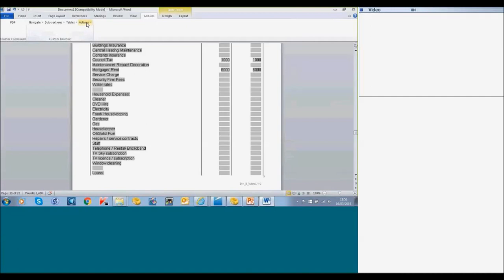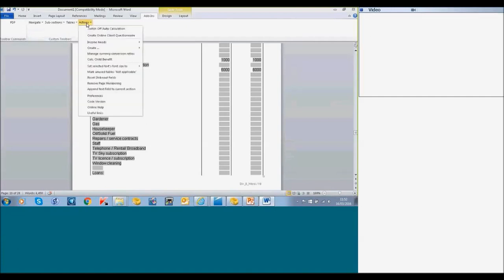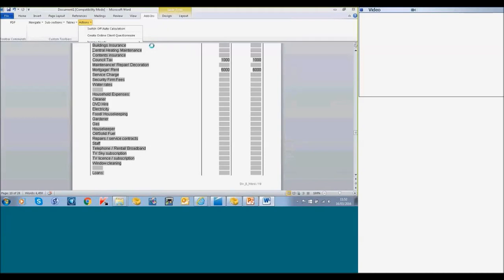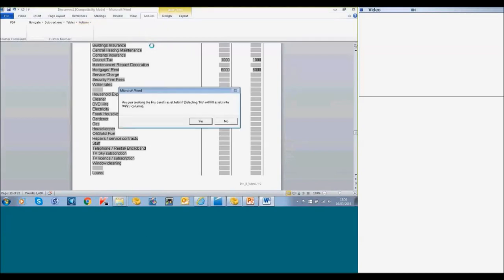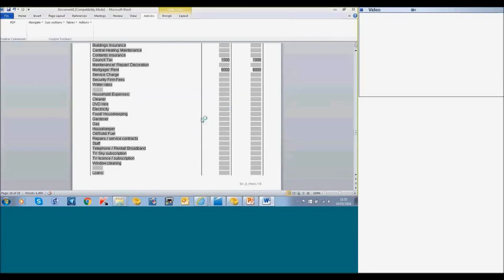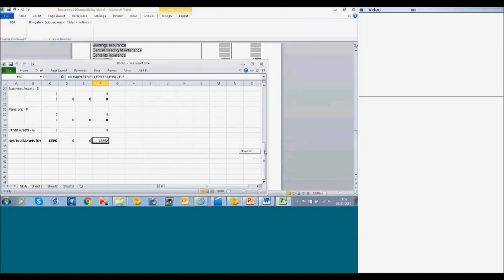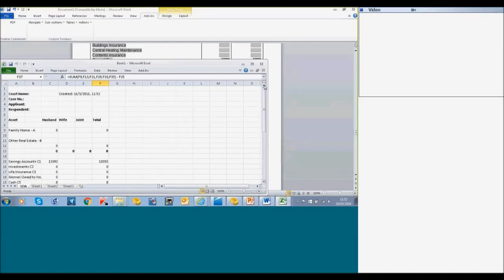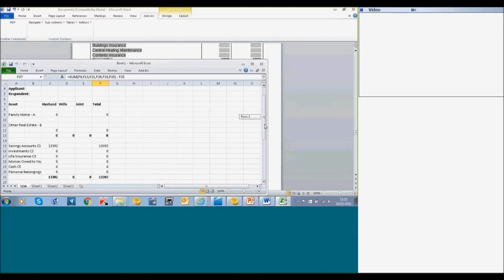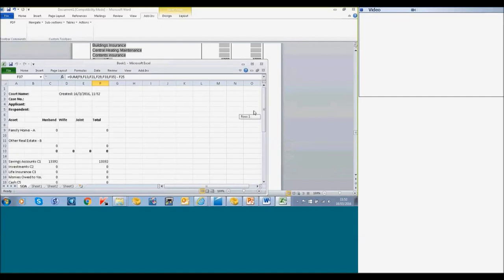More things, but let's just now have a quick look at the Create Schedule of Assets, which is just click on that, and it will open up a spreadsheet, and it will take the totals of the assets and put them into the spreadsheet for you. And that's how simple it is to create the schedule of assets. So this system obviously improves efficiency, manages the risk of things going into the wrong places, or certainly helps dramatically with the completion of the Form E.